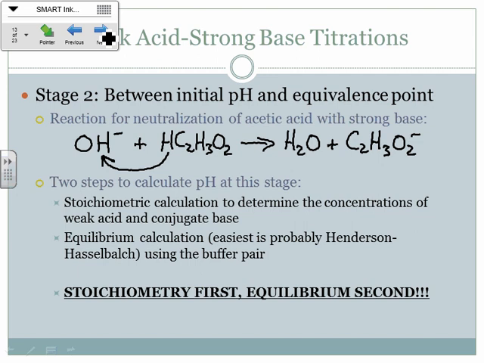By adding this base in there, we're turning some of this acid into its conjugate base, which is actually what you did on the Ka lab. You remember where you added half and half after you had changed the acetic acid into sodium acetate? Or maybe it wasn't acetic acid. I don't remember what we used. Anyway, whatever it was, that's basically what's happening here. You're making some of the conjugate base. So guess how you calculate the pH at that point, if it's basically a buffer solution.